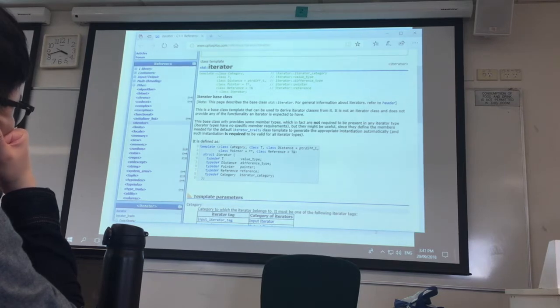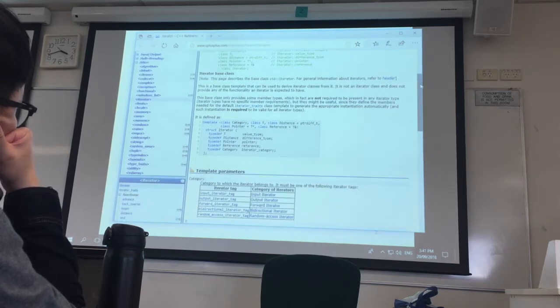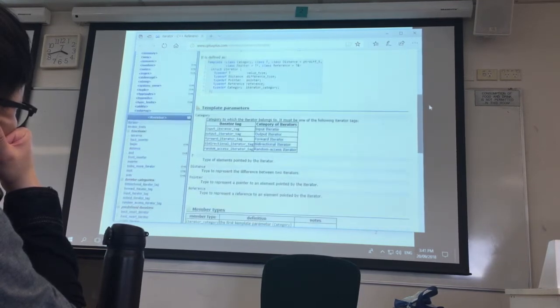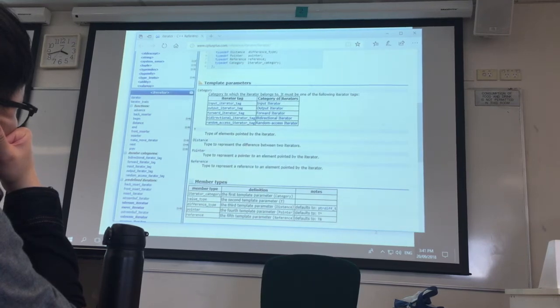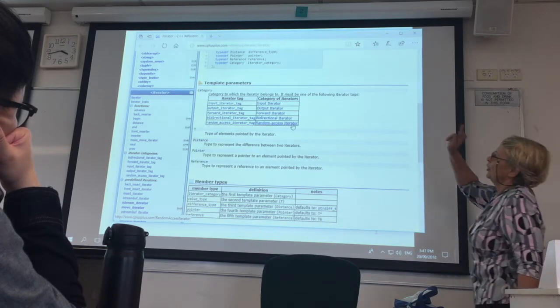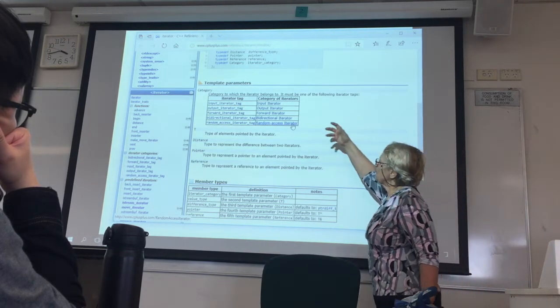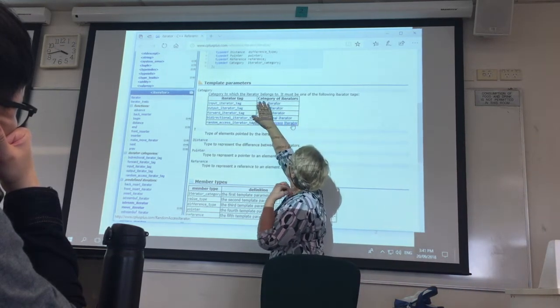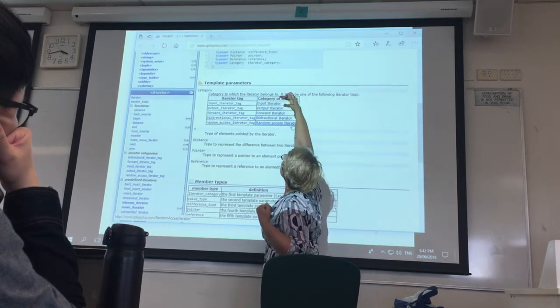This, which I show you here, is not implemented with a class structure. And then you have these categories of iterators: input iterator, output, forward, bidirectional, random access. These are groups which refer to what operators we have.